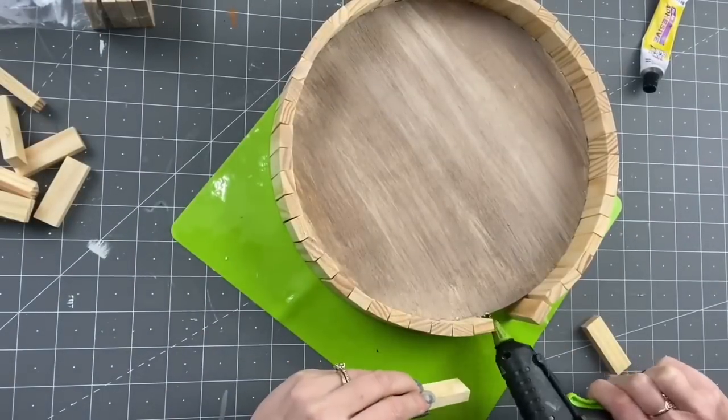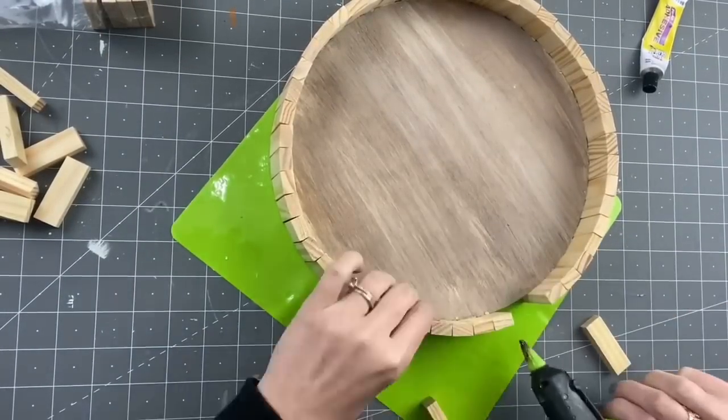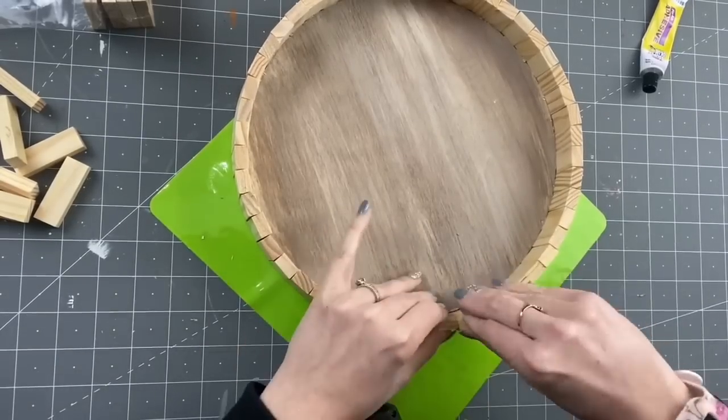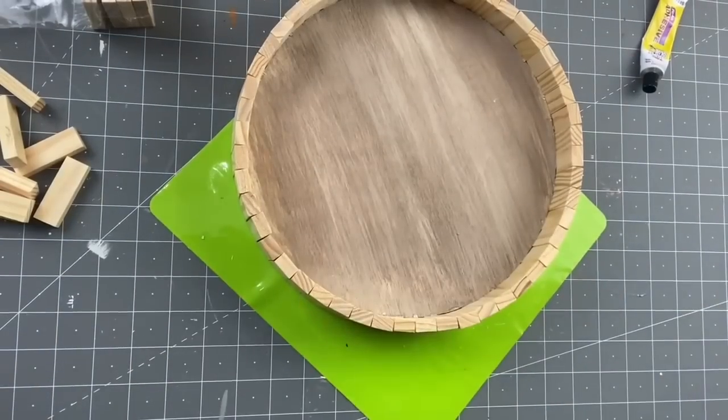So then of course your girl does not measure. And I'm like, oh my gosh, is this gonna fit? Are these Jenga blocks gonna fit or am I gonna have a huge gap? Look at that. Perfect.